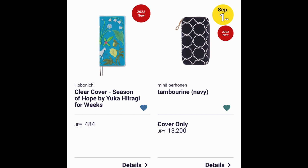I am waiting for my Wonderland 222 in two different sizes, the A5 and a B6, I think. I don't remember now, but I bought it in two different sizes, and I am thinking that the weekly spreads in the Wonderland 222 are much better for me than the Hobonichi weeks, and that's for work, to get a work overview.